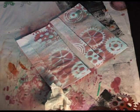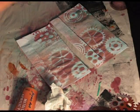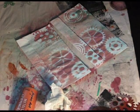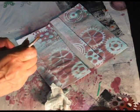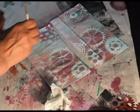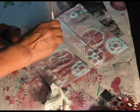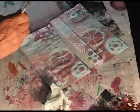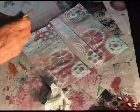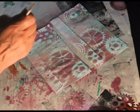Maybe I will change tactic and use the end of a brush and just make some spots then. Love these metallic paints, they're really nice. Nice and shiny.